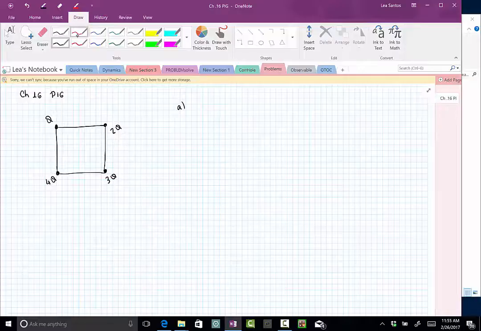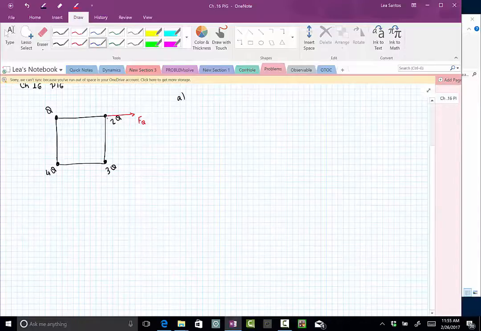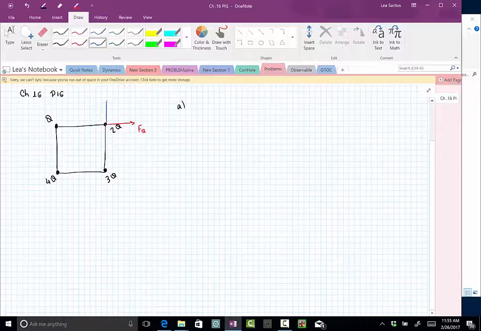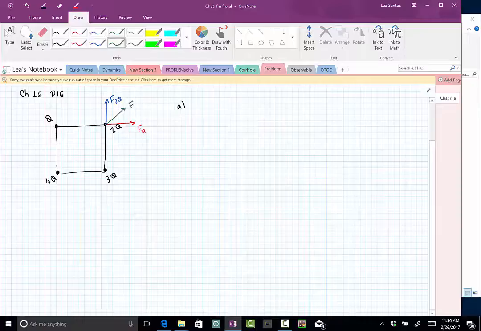Well, I have a force coming from charge Q, which I'm drawing in red. It's repulsive because, as we said, all the charges have the same sign. So in red, I will have this force from Q, I'll call it FQ. In blue, I have the force from 3Q, also repulsive, so pointing up. I'll call it the force 3Q. And I also have a force coming from 4Q, drawn in green. This is the force from 4Q. Okay, and that's it. Now we just have to add all of these forces.